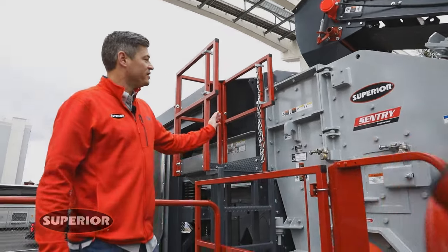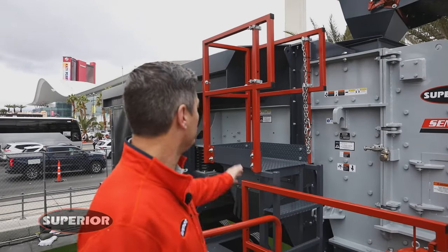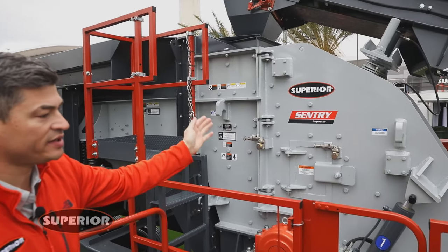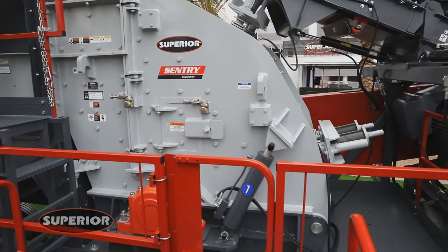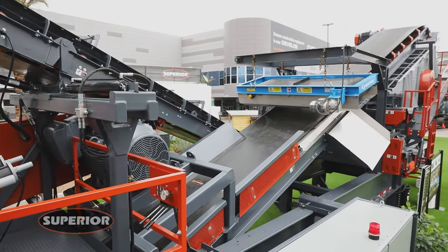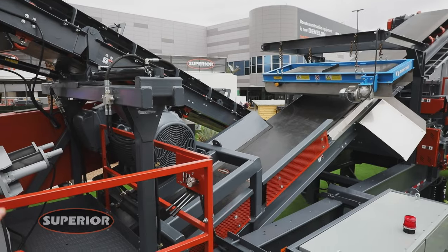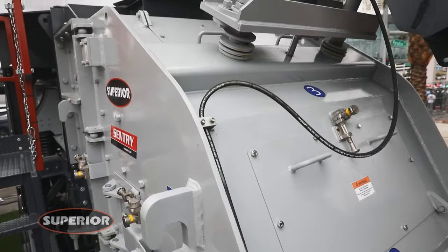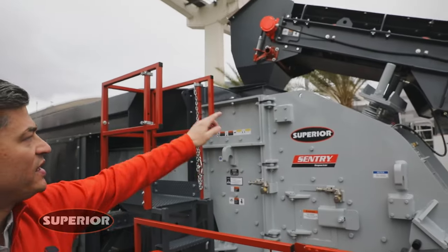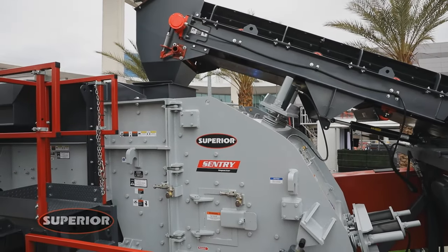At the heart of this plant is the Superior Century HSI Horizontal Shaft Impactor. The HSI is a 42-50. It takes the oversized material from the grizzlies, processes it inside the HSI, and the material dumps onto the undercrusher pan feeder and then goes up to our 6x16 Anthem inclined 2-deck screen for sizing. The material that is oversized will come back on the cross conveyors, get back on your recirc conveyor and will be reintroduced at the center of the crusher feed chute. The biggest advantage we have is centralizing the feed on the crusher which maximizes your blow bar life and your sideliner life inside your crusher.